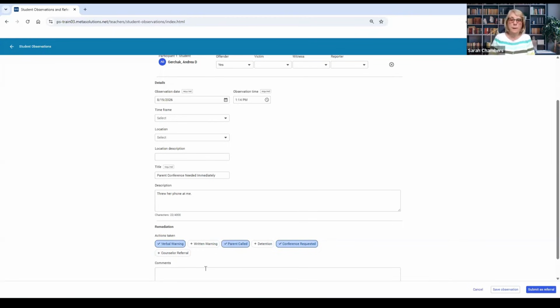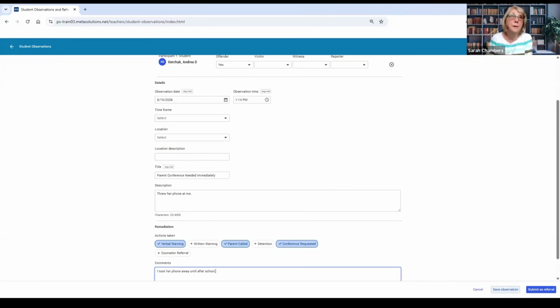And I can also put something in the comment. Perhaps what I did's not here. I can say, I took her phone away until after school. And then I am going to save it. If I say save it as an observation, remember I would not have filled out this part.